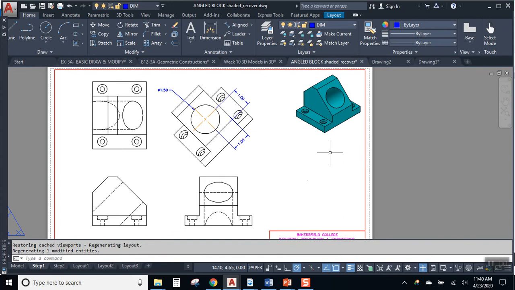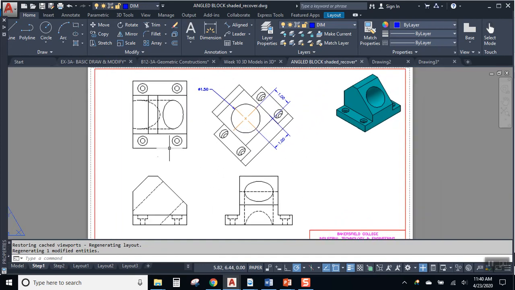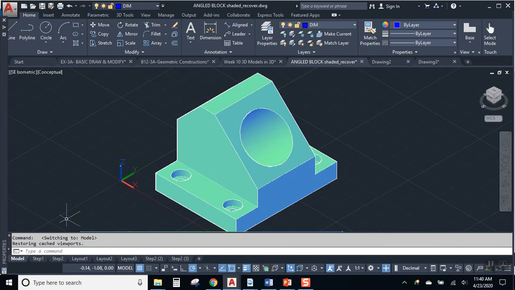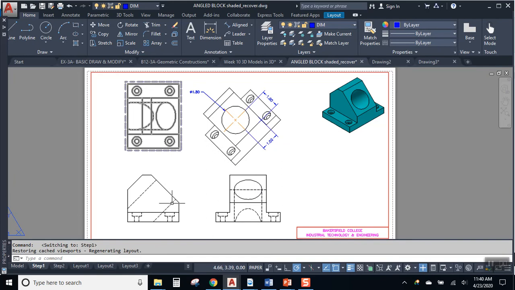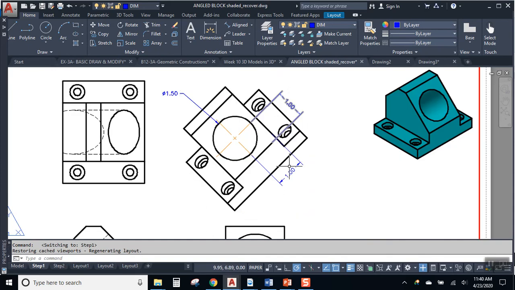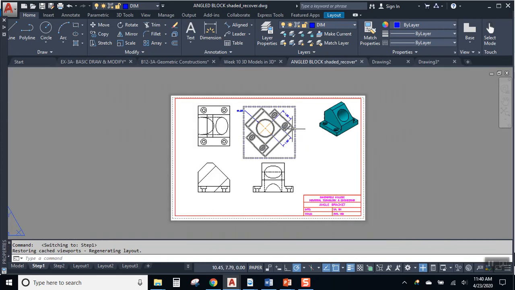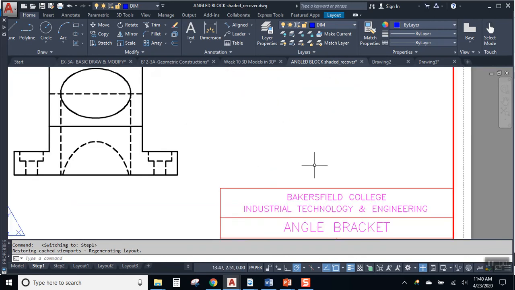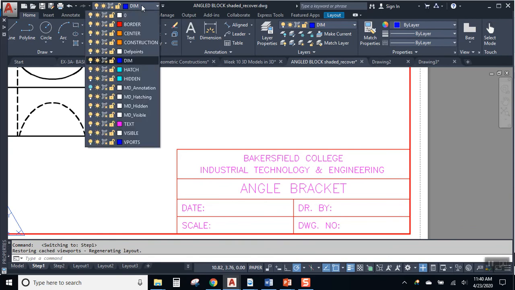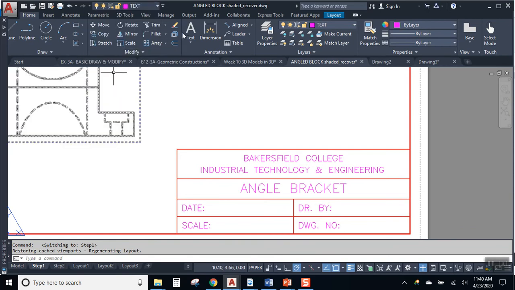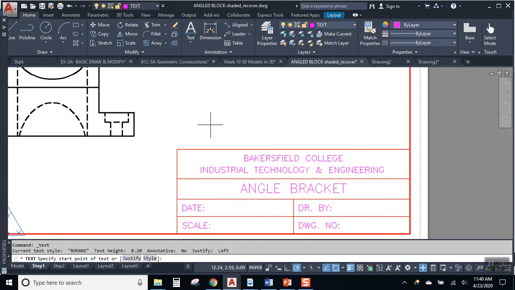All right, so we've talked about how to take our model and how to stick it on a piece of paper, how to make views, how to make some specialty views like auxiliary views and section views. We even talked about how to add dimensions to this auxiliary view and how to make your center mark for an auxiliary view. One last little thing we want to do is add a note to this drawing. All right, so what kind of note?